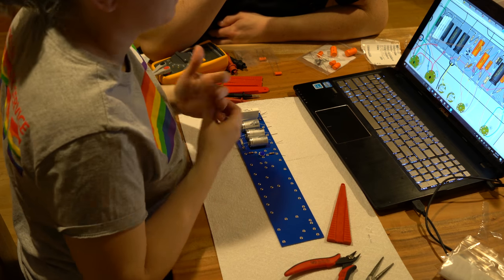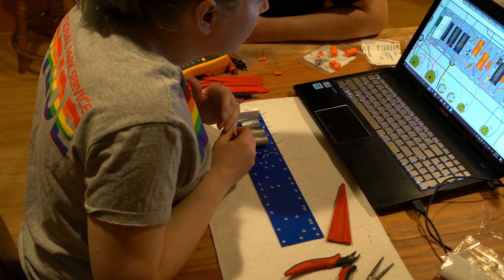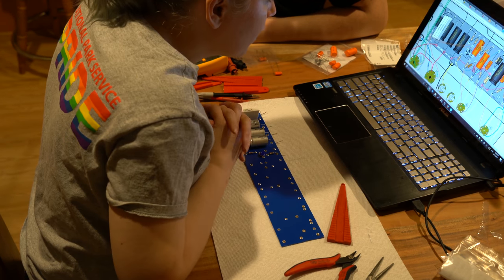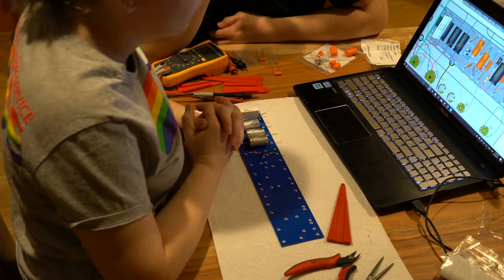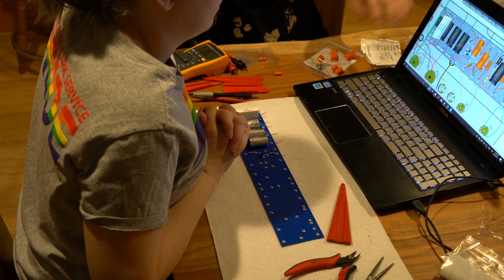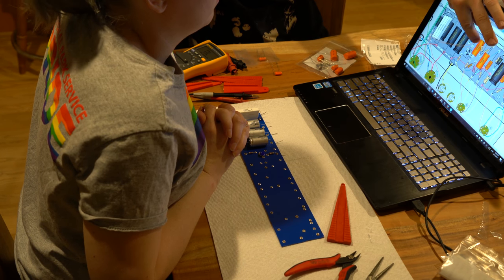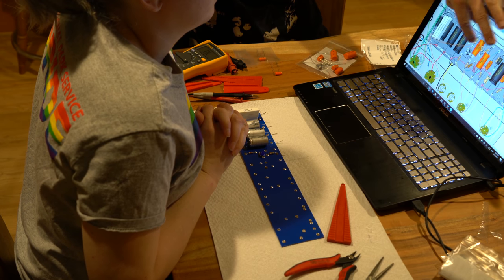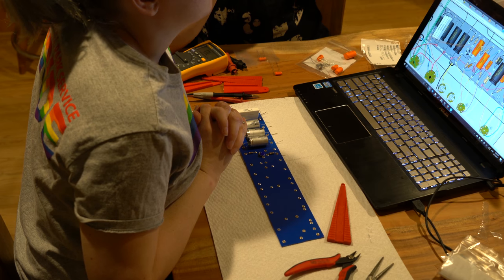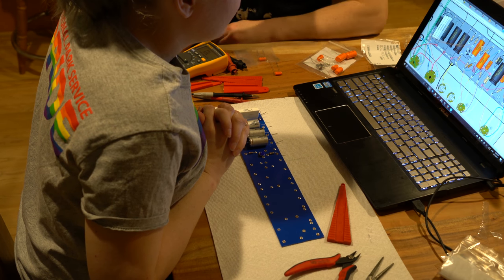Okay, so now we've got a 0.1 microfarad 600 volt. One of the things you can see right there is there's two 220K resistors. They're shown on top just for visibility, but they're small and you're not going to want them sticking up over the top of this big, huge capacitor. So you want to put those underneath first. You are correct. All right, so 220K.